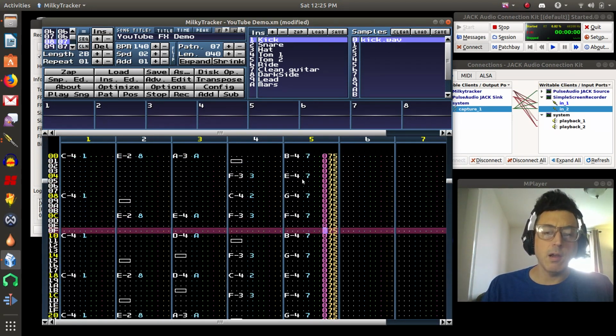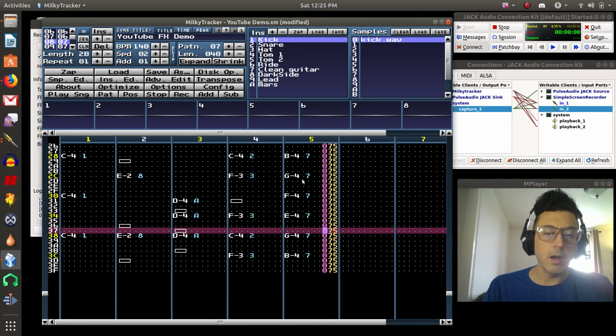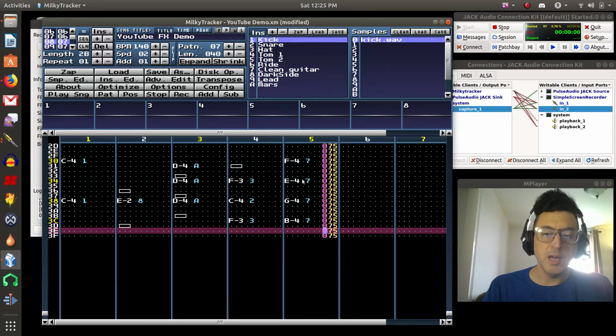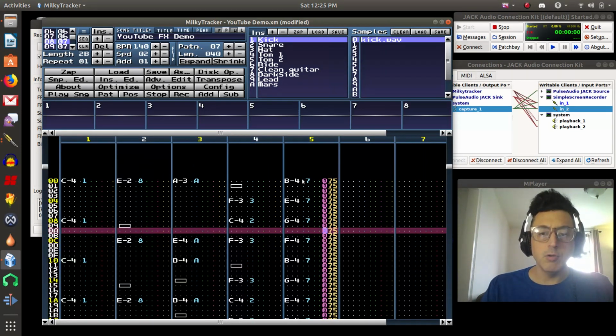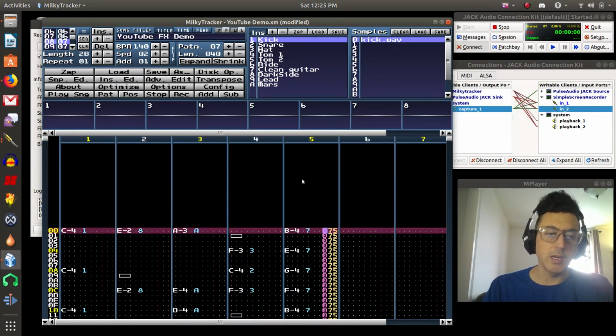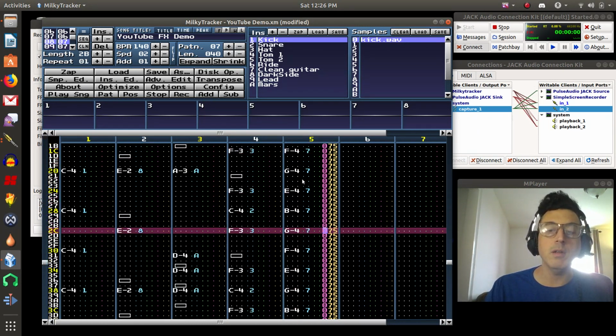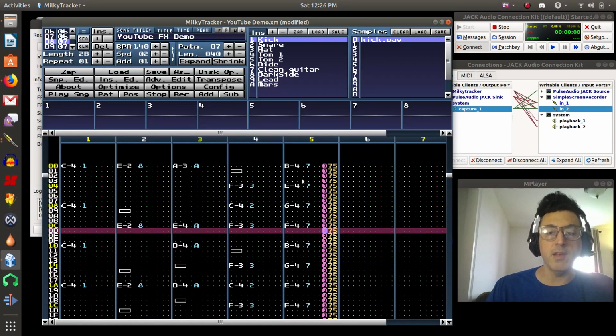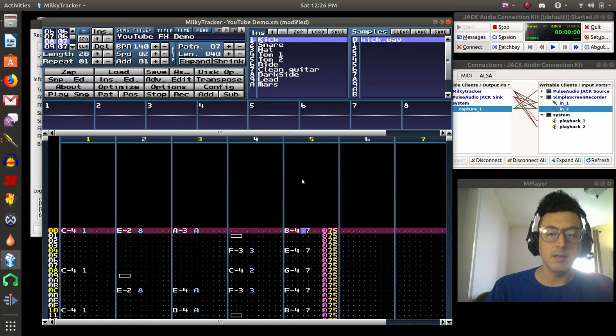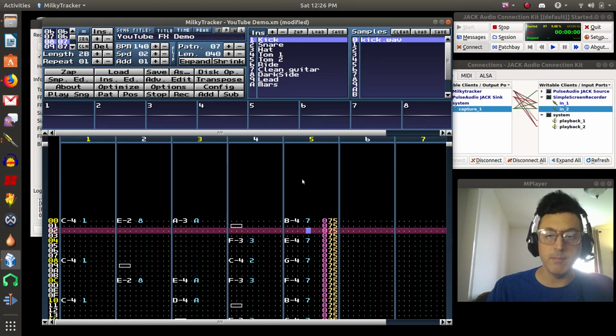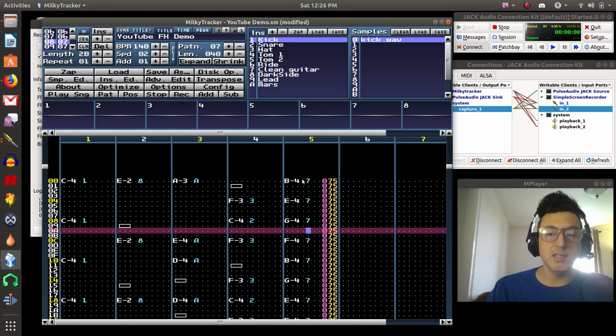As you can see right here, I have 0 going down on all of these placements, because I want the effect to go on the entire time of this particular pattern. In trackers, the effects don't always behave the same way as each other. You'll see this more as we go along. Some of them you need to have all the way down on the track. Other ones you're just going to have where the note is, just on this line, and other ones you'll have in between. It just depends on what the effect is how you're going to have to do it.